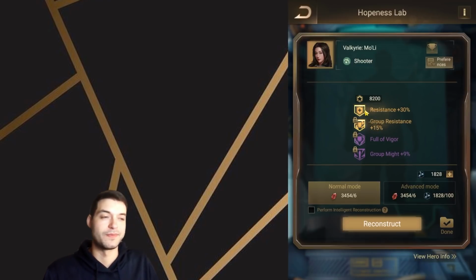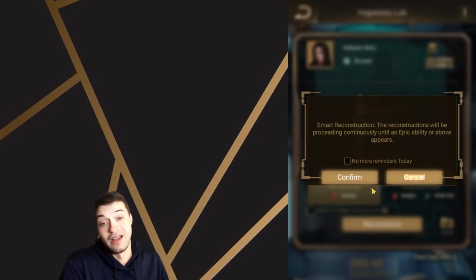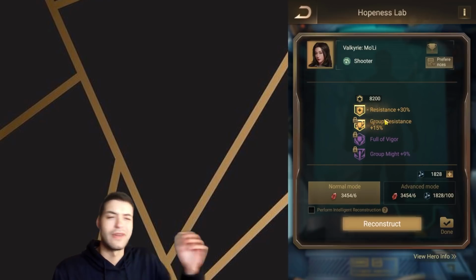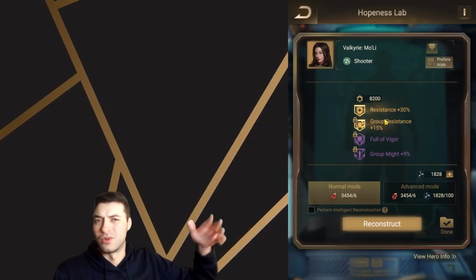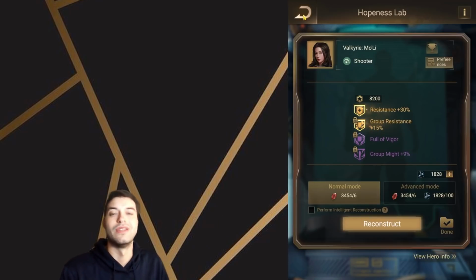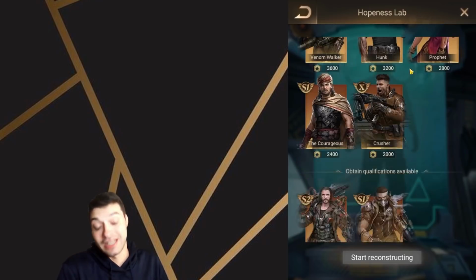He sent me this. I said previously, and honestly, what I've always done is I use this smart, intelligent reconstruction button down here, and I said it doesn't really affect how you get golds or purples or blues or greens or whatever. It's just a quicker way to do it if you're lazy, which it is.